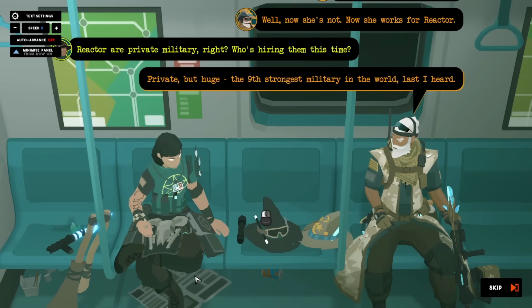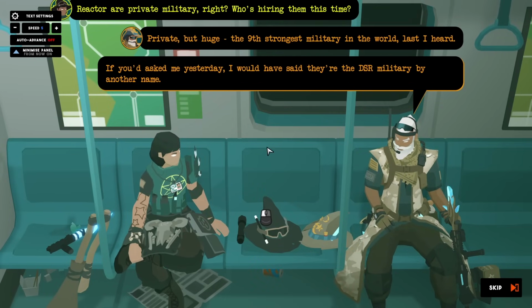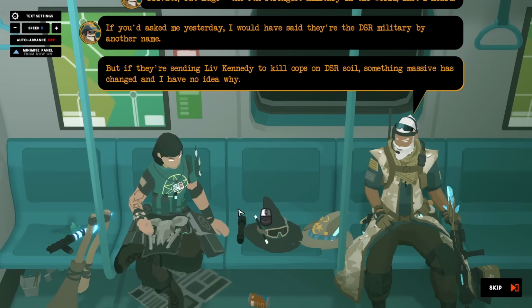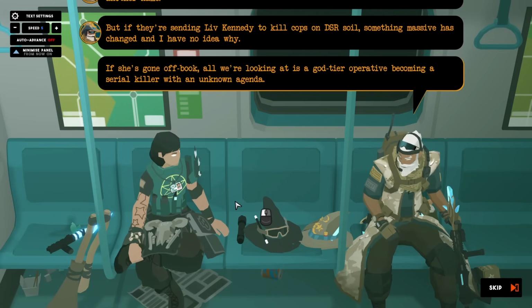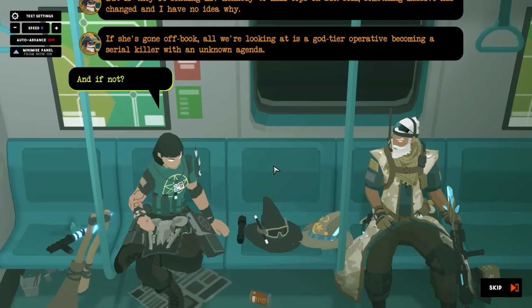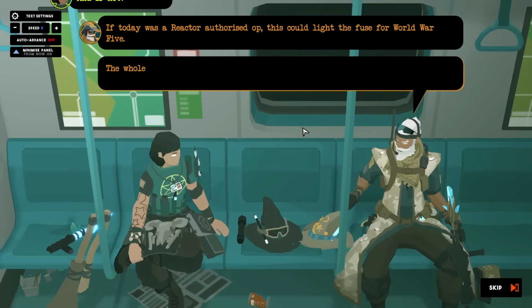Private, but huge. The 9th strongest military in the world, last I heard. If you'd asked me yesterday, I would have said they were the DSR military by another name. But if they're sending Liv Kennedy to kill cops on DSR soil, something massive has changed, and I have no idea why. She's gone off book. All we're looking at is a god-tier operative becoming a serial killer with an unknown agenda. And if not, if today was a Reactor-authorized op, this could light a fuse for World War V.